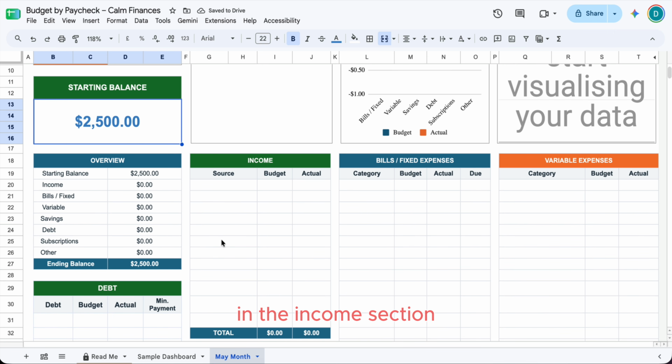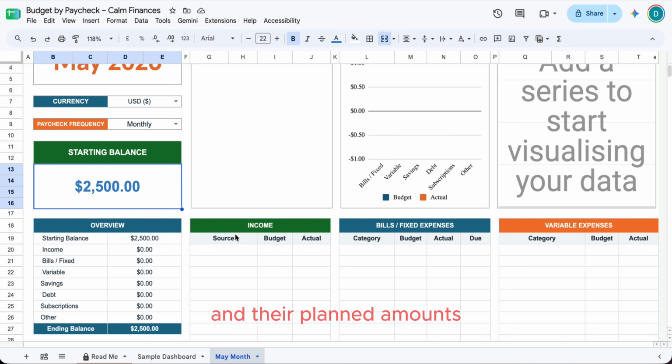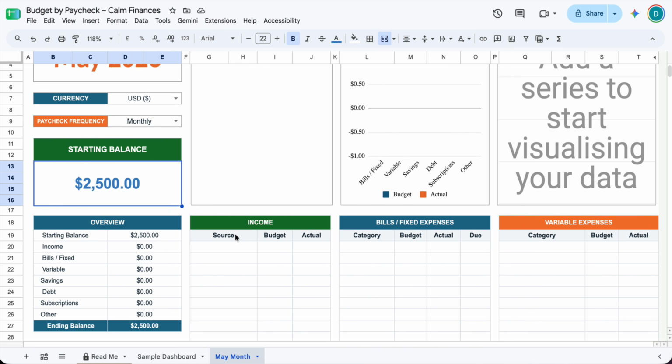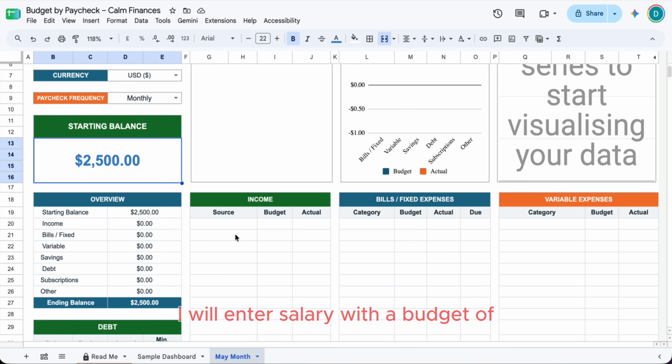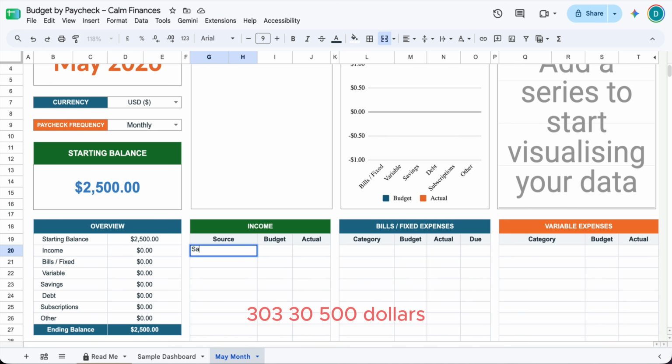In the income section, you enter your expected sources of income and their planned amounts. For the first source, I will enter salary with a budget of $3,500.